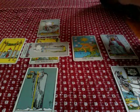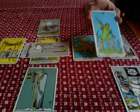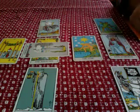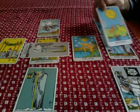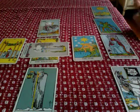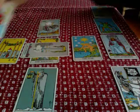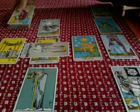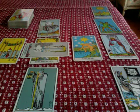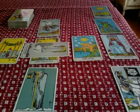Hopes and fears. Oh, well, that's really difficult to encapsulate for an entire country. But we have the Seven of Wands. And last but not least, for the final outcome, the Moon. Okay, and underlying it all is the Six of Pentacles. So I feel really weird using the Rider-Waite deck, but we're going to go for it anyway, just so that I make people who don't use Crowley's deck feel welcome as well.